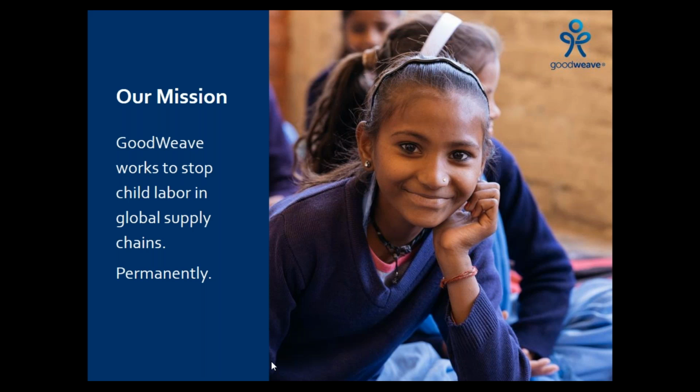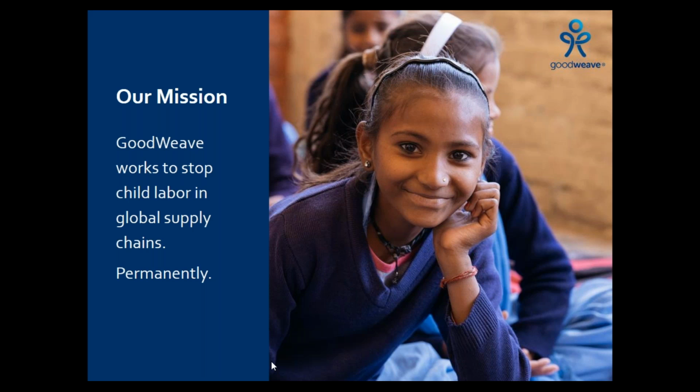We were founded in 1994 by Nobel laureate Kailash Satyarthi, and since then we've become the leading global institution working to end child labor in global supply chains through a market-based system and holistic approach. We have pioneered a system of programs to combat and eradicate child, forced and bonded labor in supply chains. When we say market-based, it's because the system really harnesses market powers through its work with brands and producers. And through this work, we drive full supply chain transparency and focus on hidden supply chains.